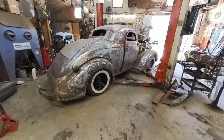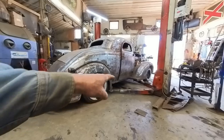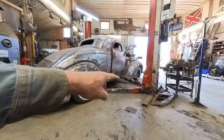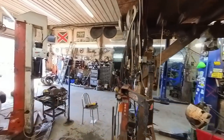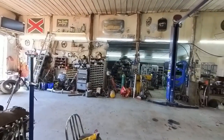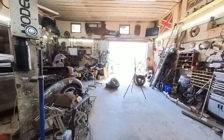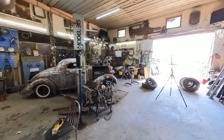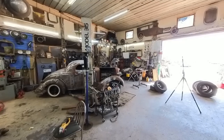But anyways, I'm pretty happy with the wheels on there. That looks good. I don't know if it'll go low because the car can't hit the ground, because that hoist has got a hump in it. I kind of moved it over to this side because I'm just prepping some stuff and working on other stuff, so I can kind of wheel it in and out of here. That was the thought. Anyways, let's get at the hood again and finish that up.